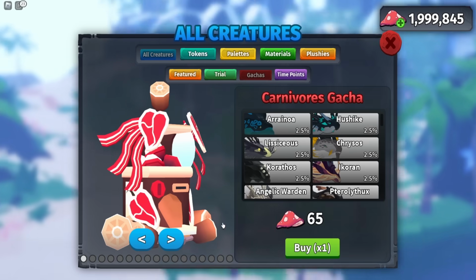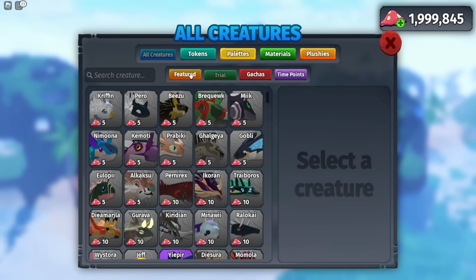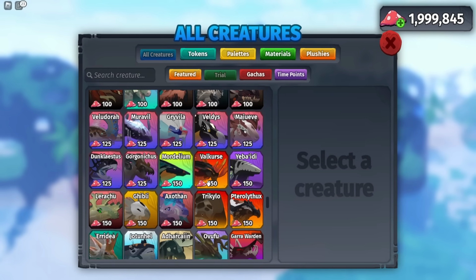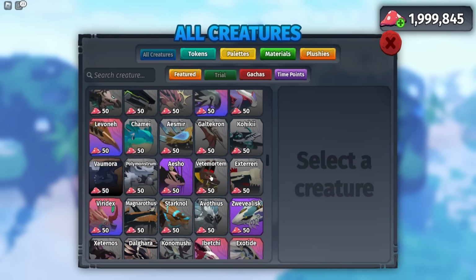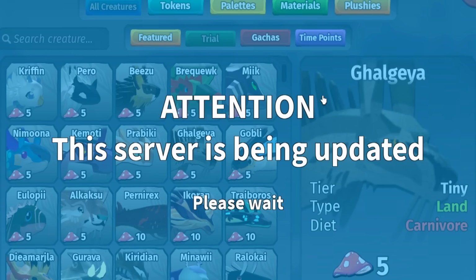Okay, bet. I mean, that's all I wanted. Okay, guys, so there are animations now. And wait, oh, wait, what? Is this the, okay, so this is the trial. So this is like the stored creatures, I believe. Yeah, wait, oh, server's being updated.